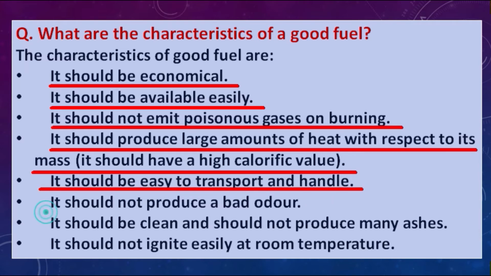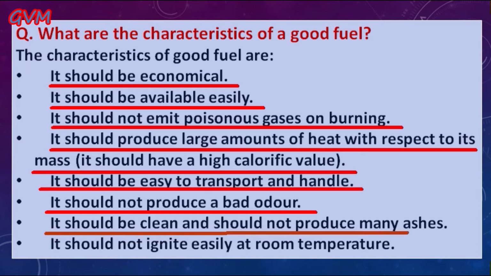The next one, it should be easy to transport and handle. The next one, it shouldn't produce a bad odor. Odor means smell, meaning it cannot be harmful to human life as well as other living organisms. The next one, it should be clean and shouldn't produce many ashes. It means that when a good fuel burns, it shouldn't leave behind ashes. And the last one, it shouldn't ignite easily at room temperature.